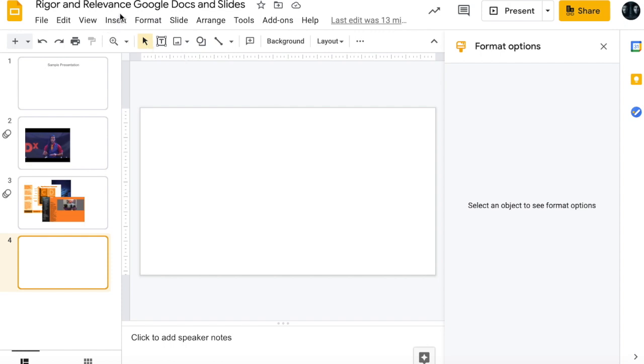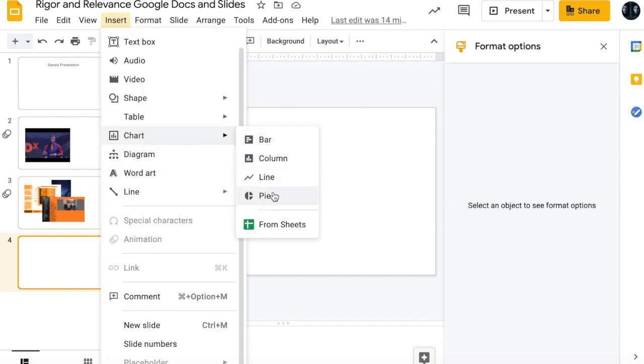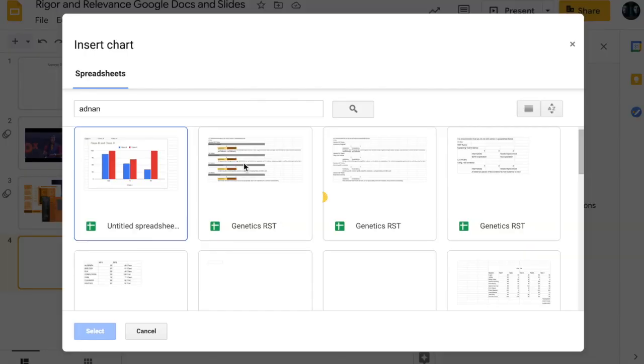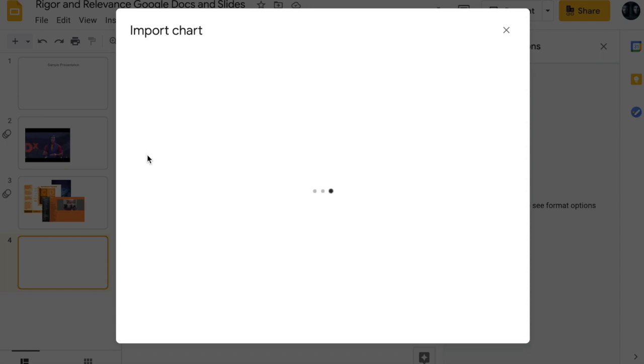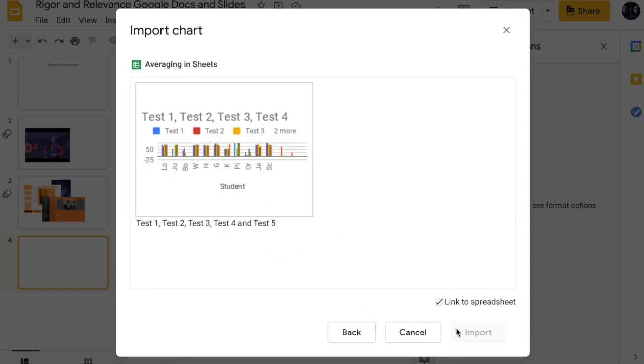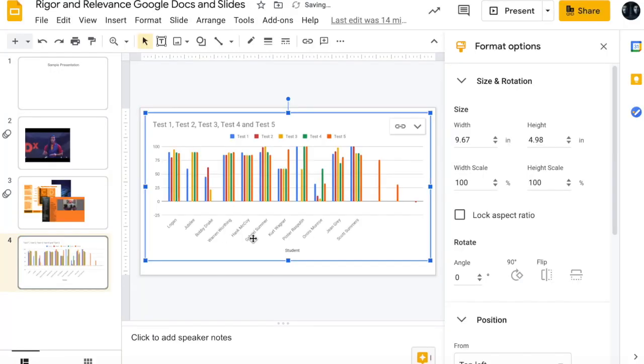But, in any case, if one is presenting findings yielded from data they gathered or research they have conducted, and if they have that data ready in a visual form, they can import it onto their slideshow by going to Insert, Charts, from Sheets, and selecting the appropriate chart from the sheet. And here is how it would appear on the slide, complete with a legend and labels derived from the data sets on Sheets.